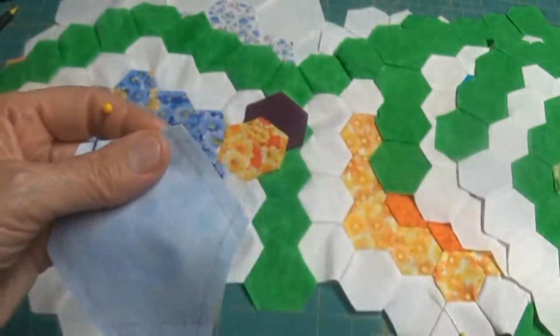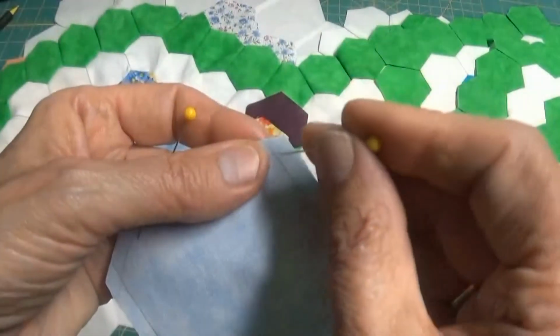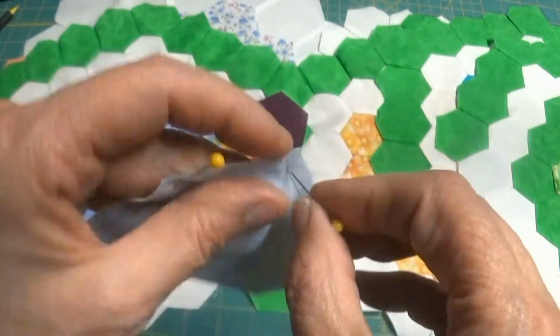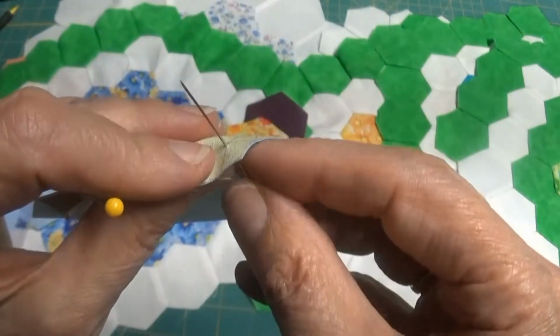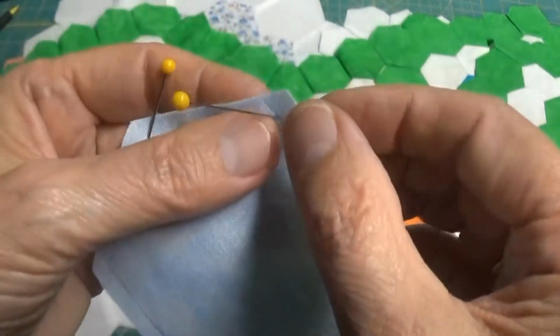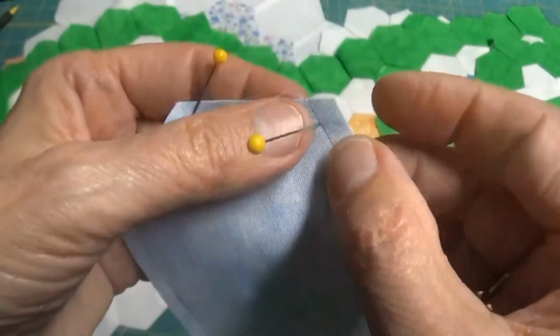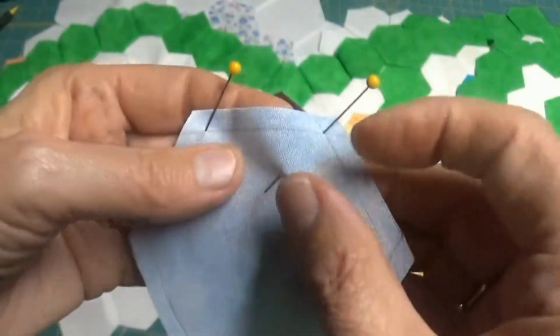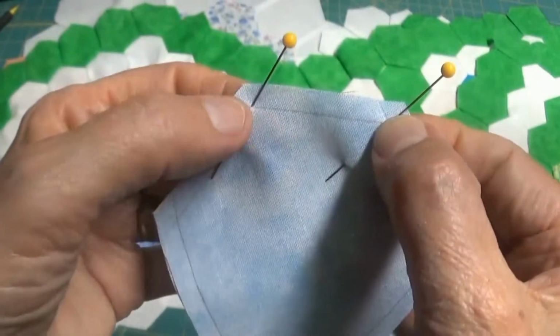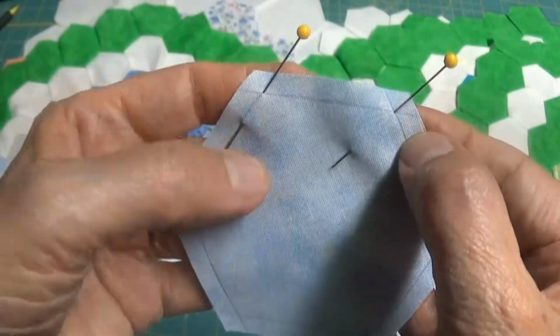I'm going to go through, if I have my needle and I go through this dot right here, and I go straight through, I should come out pretty close to the dot on the other side. Right on. I love the way that works. And then we're going to sew from this pin to that pin. We're going to start with a knot here. We're going to sew down, and we're going to stop right there with another knot.